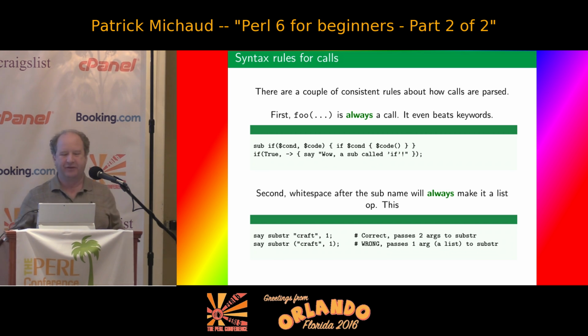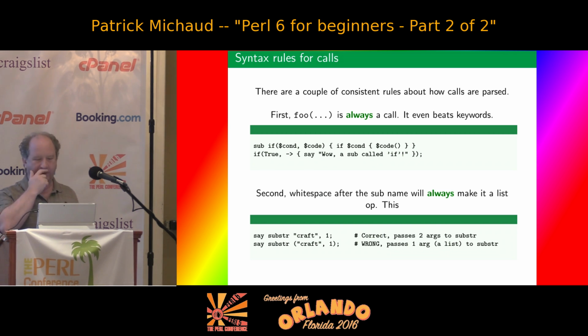All right. So there are a couple of rules about calls. Yes, question? I was going to ask this question, but the other one I had was the pointy blocks, can they have named parameters or only positional? They can have named parameters. In fact, we'll see that in just a second if I have time. I have time. All right.